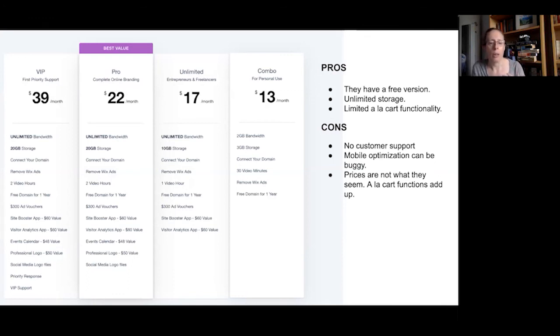So once you start, let's say you want to collect money on your website for something, Wix makes that a little bit harder. You have to pay to use the PayPal functionality that's not totally garish and awful, for example. The other thing here, of course, is they don't offer customer support, and their mobile optimization can be buggy. So, and with bugs, if you're just renting software, there's not a heck of a lot you can do about it, right?